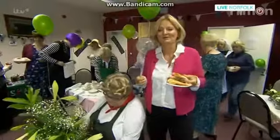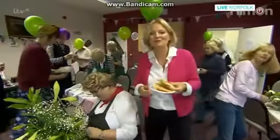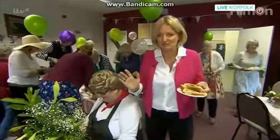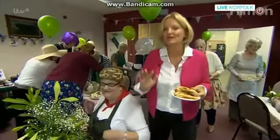One group of ladies who I'm sure would make a pretty perfect cheese toasty. The WI celebrate their 100th birthday today. We're live to one of the many celebrations up and down the country to say good morning to Alice Beer and the ladies of the Gayton Baldisham WI in Norfolk. Good morning. We've got a whole village hall full of opinions on how to make the perfect toastie. They are not backwards in coming forwards at the WI.